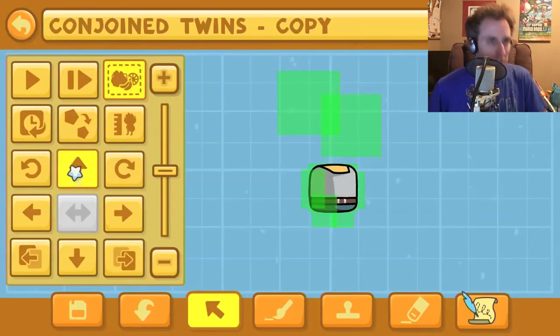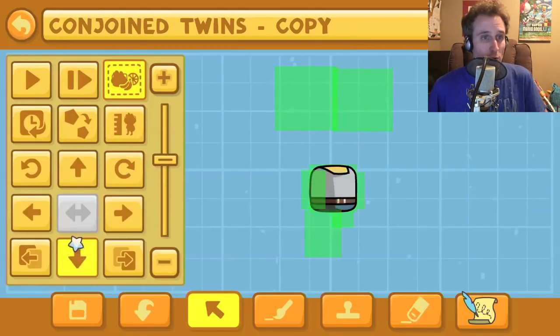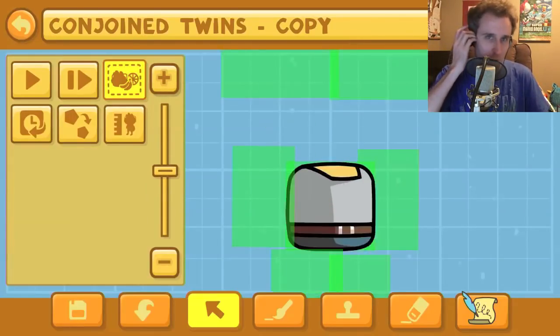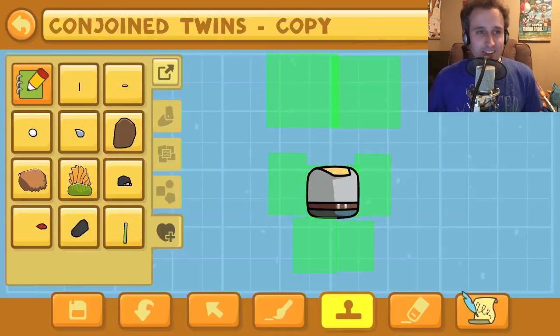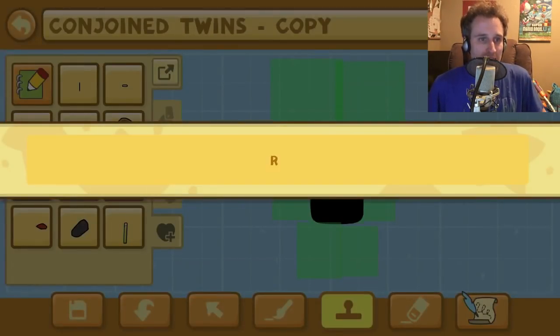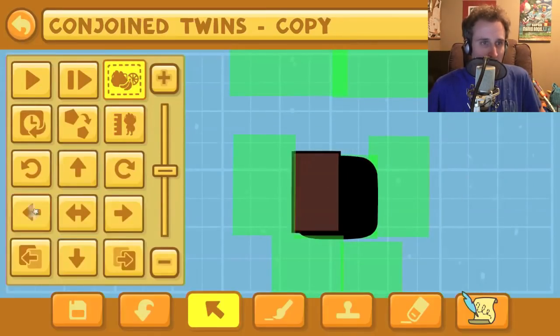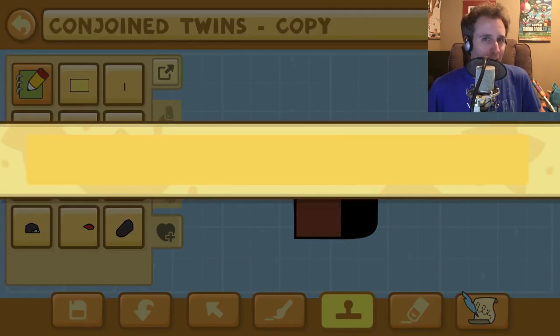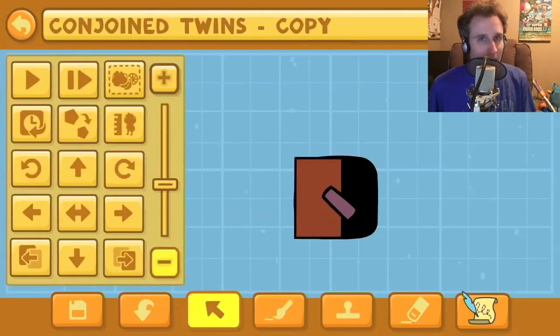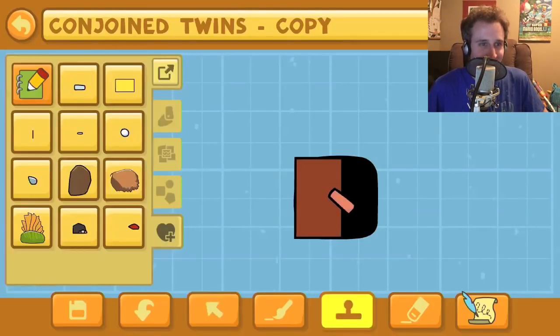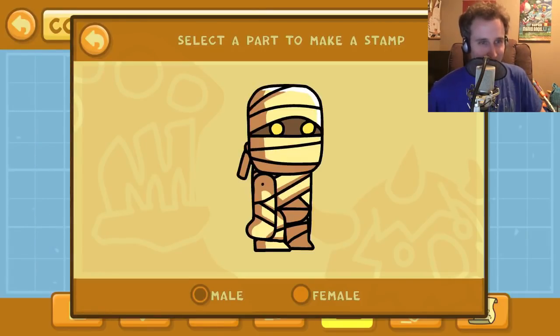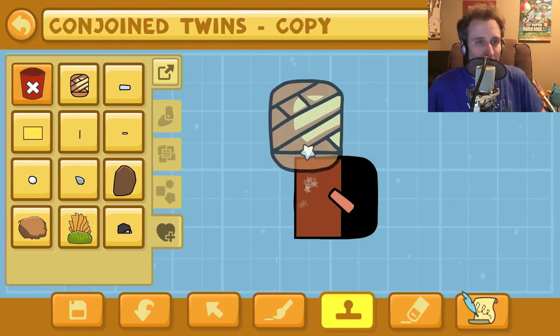I love that. So anyway, we will now move on to conjoined twins as the source object. You could almost imagine, if we're going to have conjoined twins, 2 heads, it probably is obvious. We're going with the Rutile Twins right here. So let's go with a rectangle right now. After we took off every piece, all the limbs and the head, all of that good stuff for the conjoined twins, they're going to work in a specific way on Scribblenauts Unlimited. I've done this as a source object before for a Steven Universe character as well. So hopefully you guys know what I'm talking about. If you've been around here for a long time, you probably saw it. But anyway, we'll go with a mummy right now.